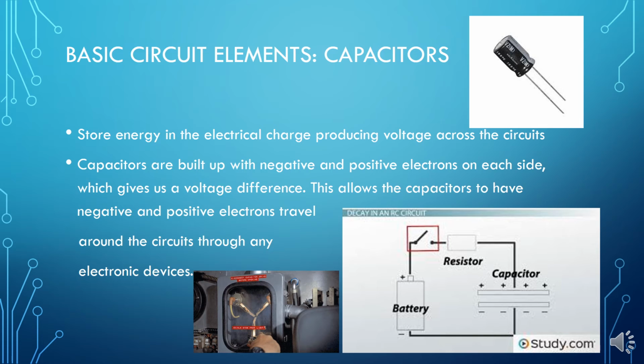And as you can see, if you switch off the circuit, which is possibly the light, the capacitor will stop running the electrons to the battery. So when you turn on the lights in your home, electrons are going to flow through the circuit, which will provide light to your house.